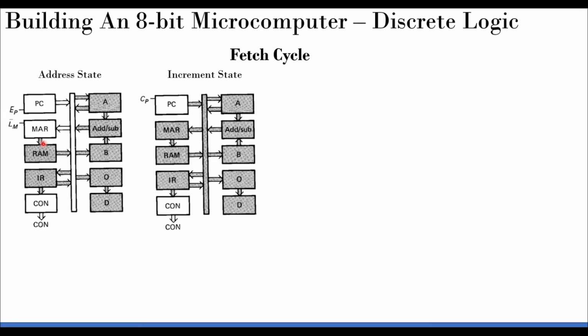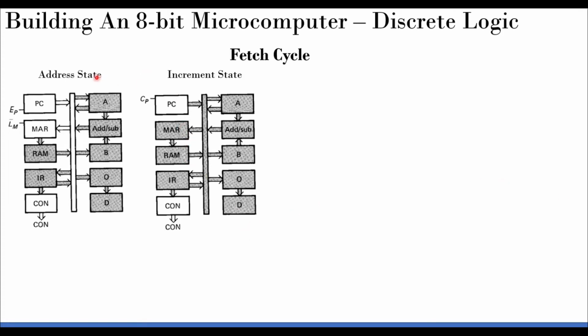Now the next state is known as the increment state. As the name suggests, it increments the program counter. The current value of the program counter is already in the memory address register by this step, and now we just increment it by 1. So you enable the counter, and during the next clock cycle the program counter value gets incremented by 1. Interestingly, in this case none of the modules are active other than the program counter and the control unit, and none of them are connected to the bus. Okay, that's an interesting aspect. I hope you are understanding what I am saying.